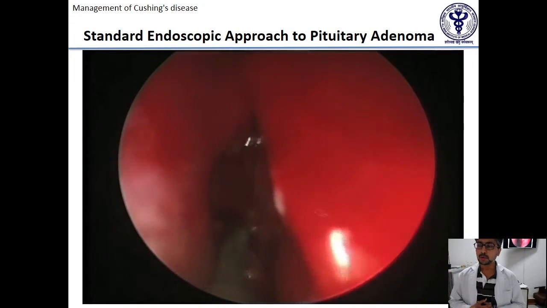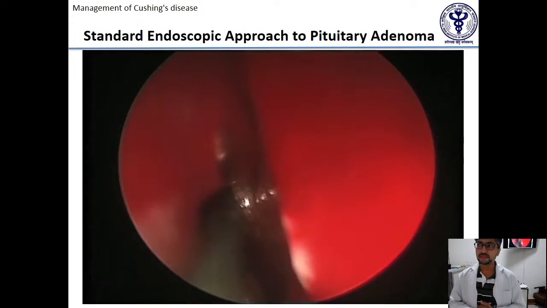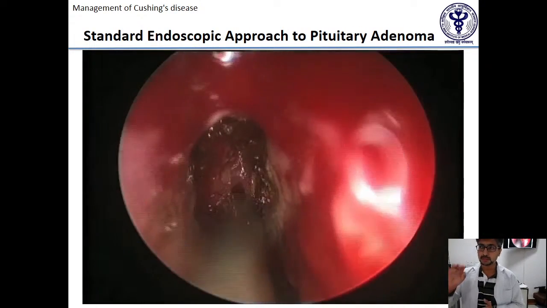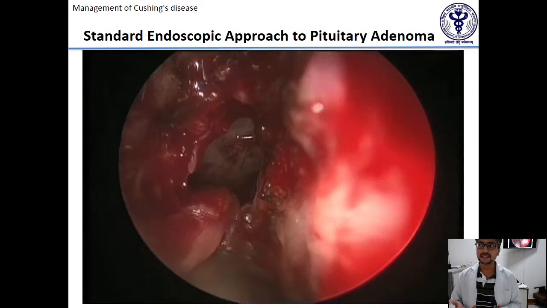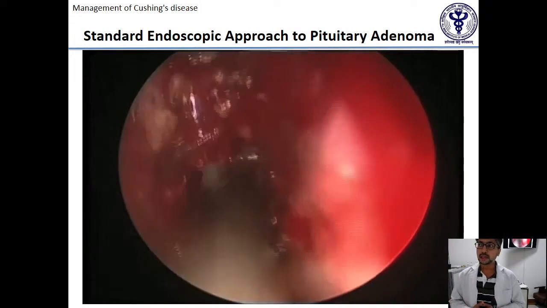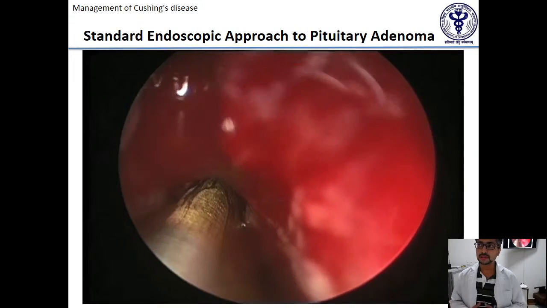Then you proceed with the monopolar cautery. You elevate a small, about 5 to 6 millimeter, posterior nasoseptal flap in all of the cases. And you can have a much larger Haddad flap in cases where we do an extended endonasal surgery. However, in these conventional surgeries, it's not required.